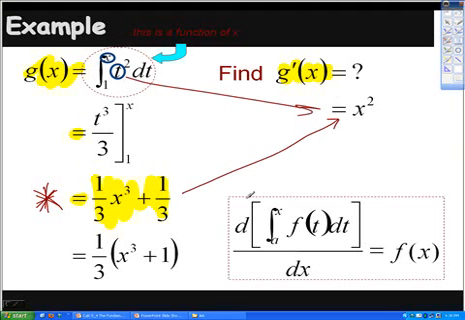Well, let's look at this little rule that came up down here. The derivative, d dx, right? The derivative of the integral from a, where a is any constant. It doesn't have to be 0, it doesn't have to be 1, it can be any constant, of f of t dt is f of x. Well, it's as if this x replaces that t. It's as if that happens.